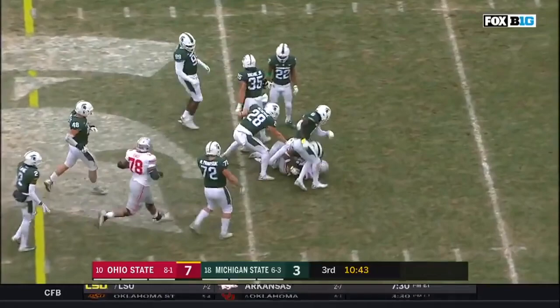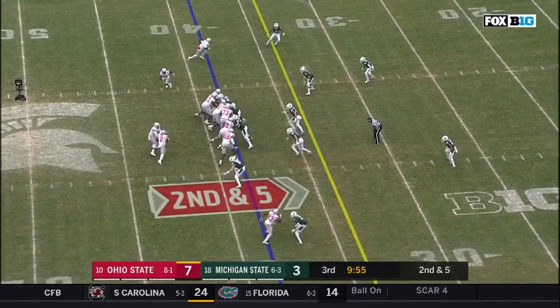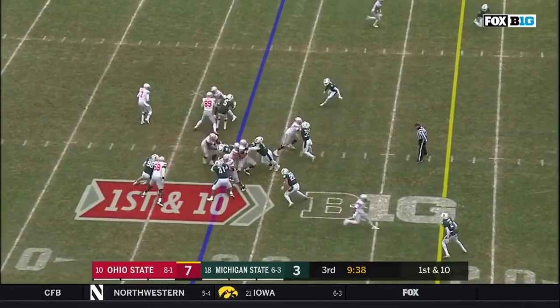Haskins with the handoff straight ahead, Dobbins. So here's a question - this is only his tenth start of the year, of his career. Here's the reverse. Campbell, looking for the first down, and he has it as he gets out of bounds at about the 32. He's got a stronger arm, he's got the accuracy, but that can come with time. First down, Dobbins, continues to carry the load. Second and nine at the 31.